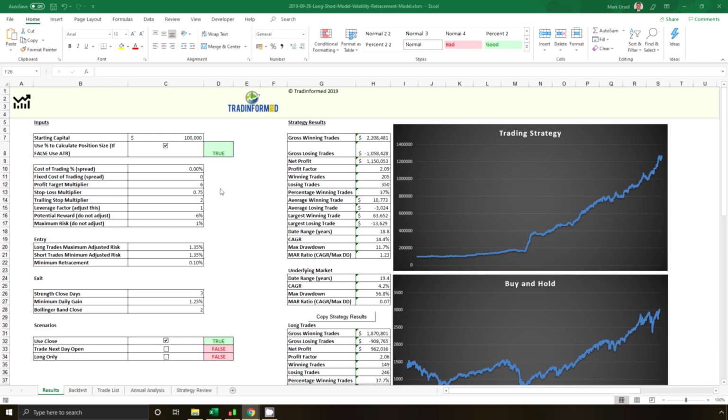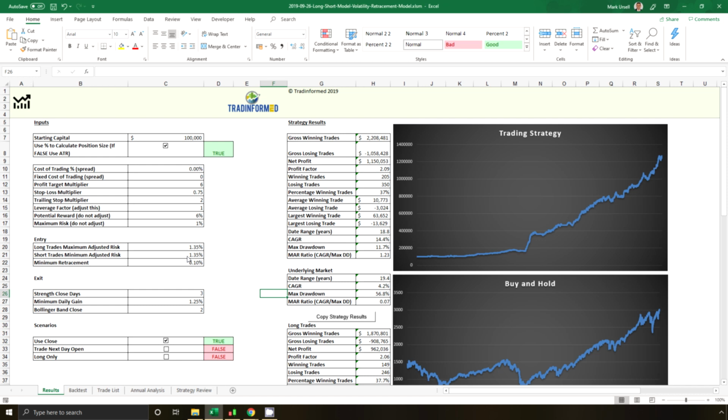We're using a profit target, again set by a percentage, and we're using a trailing stop as well to lock in the profits. So the net upshot is that we have a high reward to risk ratio, and you are protecting your capital with a short stop loss. We've got potential reward and maximum risk per trade. I'm setting the volatility maximum risk at 1.35% here for long trades and the same value for short trades, but you can change these numbers.